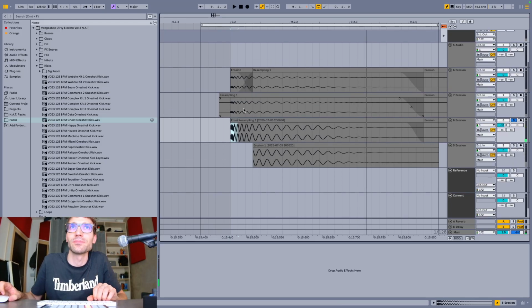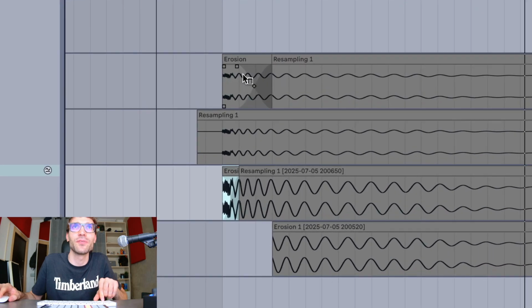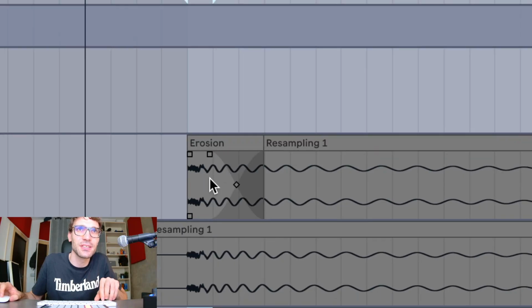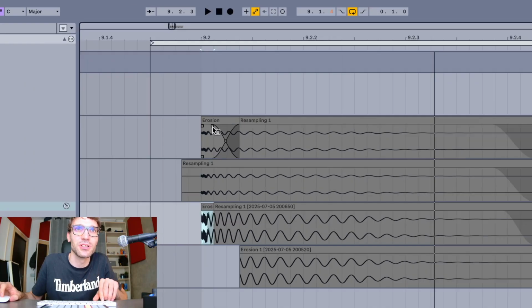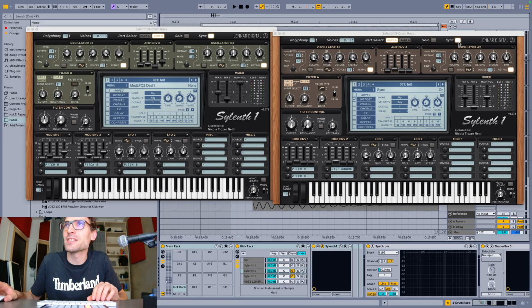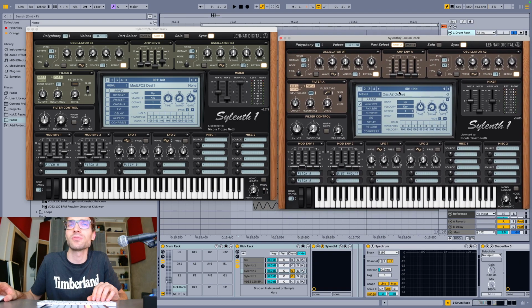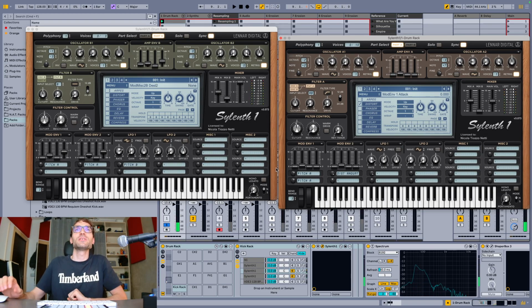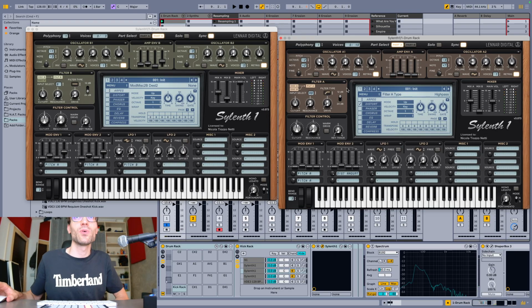Okay, it's a kick I made with N.A.T, and then I played around with some other effects. I created different transients with effects, as you can see, using erosion, and faded in the transient. But let's look at the source sound, which is this one. As you can see, I used two N.A.T, one for the transient here, and one for the low part of the kick.